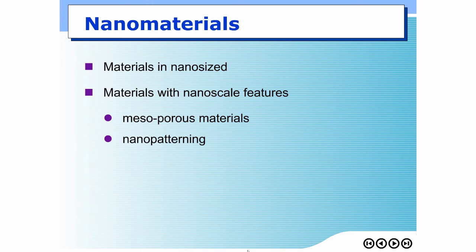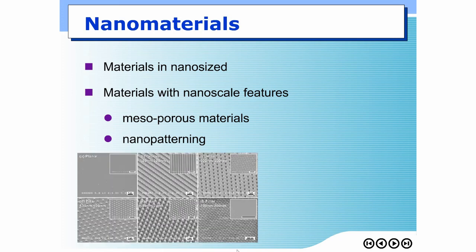In materials with nanoscale features, there also are materials with nanopatterning. For instance, you can make lines on the surface, you can make holes on the surface, you can also make features in various forms like this. They have several applications. Okay, for instance, a pattern like this, the pillar form pattern, can give you hydrophobic features on the surface like a lotus leaf.